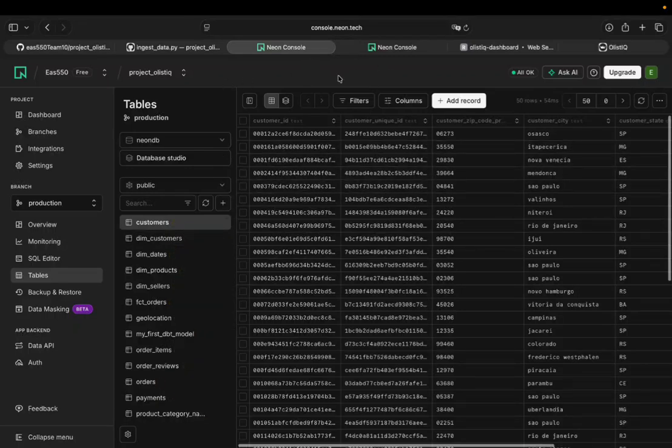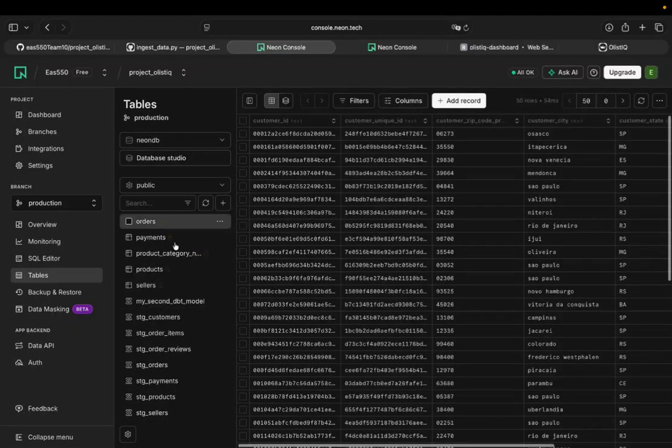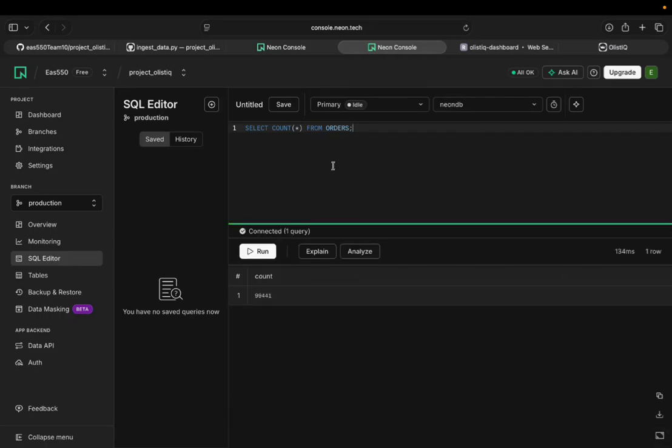So with that, this Neon console is filled with the updated databases from the Python file. If we look, these are the tables in the Neon console. If you take any SQL query and run it with the editor, you just have the output over here that tells the count of the orders. So with this, the processed data is now stored inside a cloud-hosted PostgreSQL database.